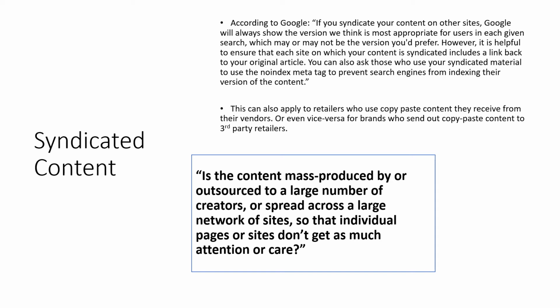And this also applies to retailers. So if you're, let's say, a third-party retailer, let's say you sell hats or something, or shoes, and you're selling Nike shoes on your website, and you're taking, with Nike's permission, the content from Nike.com and adding it to your website, well, Nike.com is going to get the credit for that.